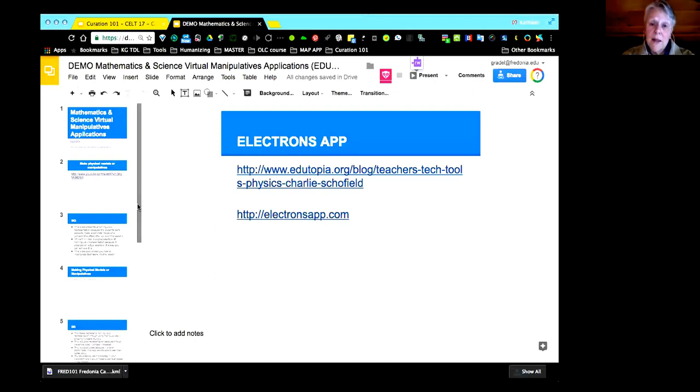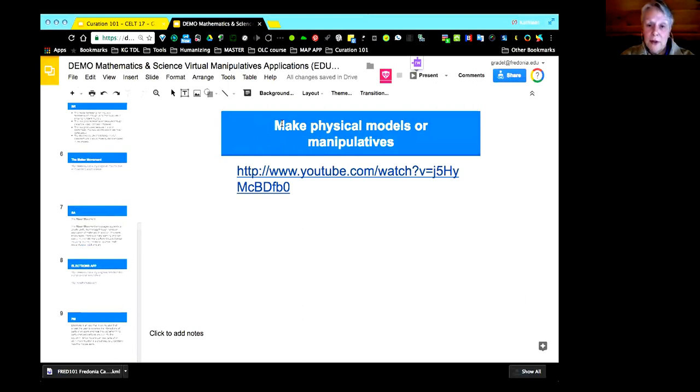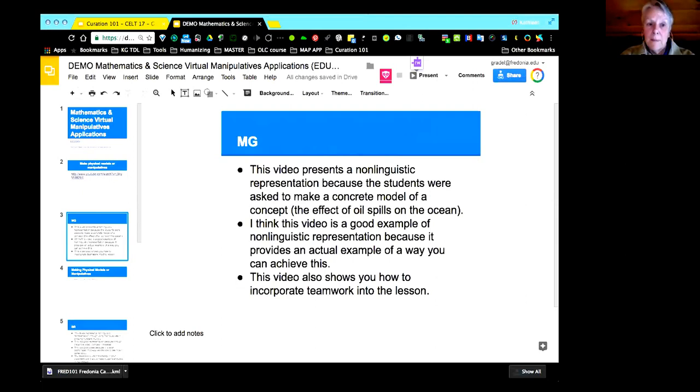The structure of it is simple and easy for me. I just keep a master Google slide deck of things like this. And then I just change the title, the course number, and if I need to, change some other elements in the directions, and then just duplicate the slide, duplicate the slide, duplicate the slide, and then I have another version of it. So it's important for me in terms of efficiency to keep a clean, unpopulated shell that I can use over and over again for different purposes.